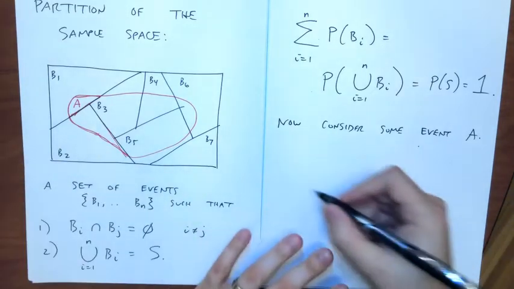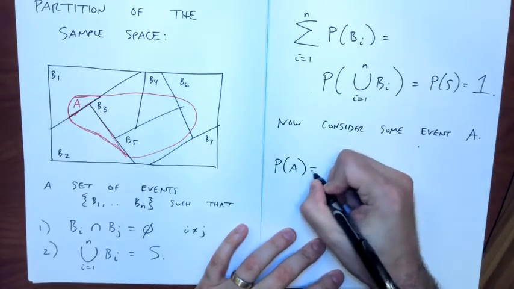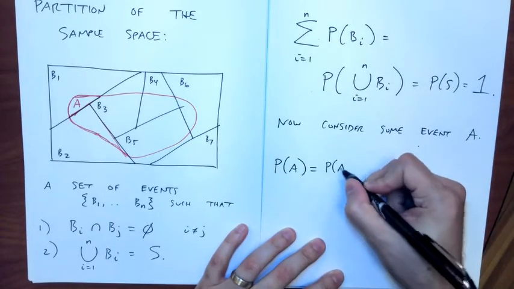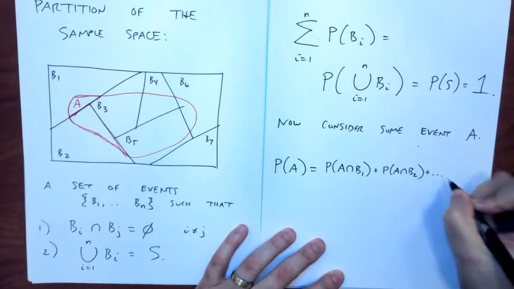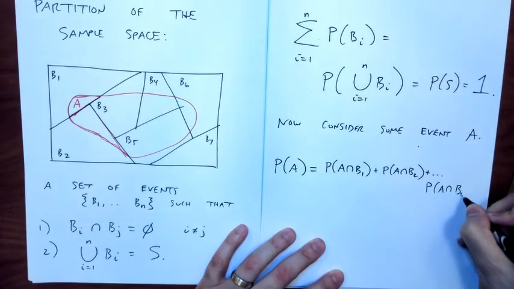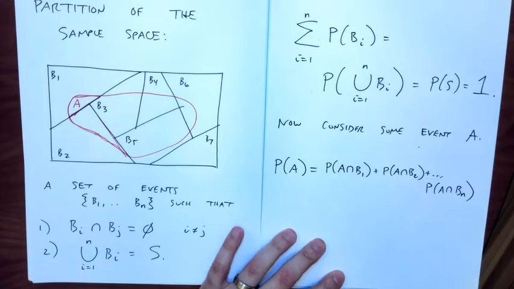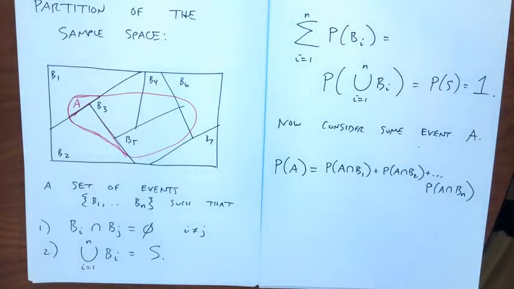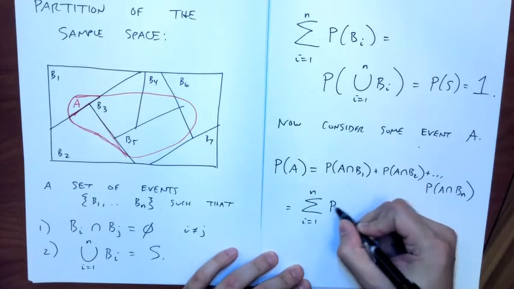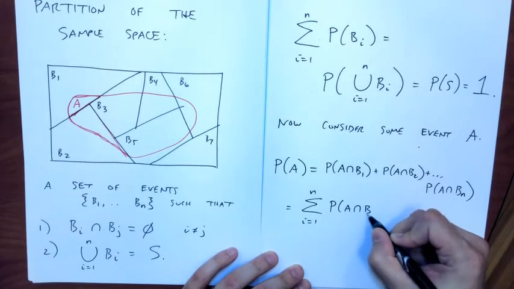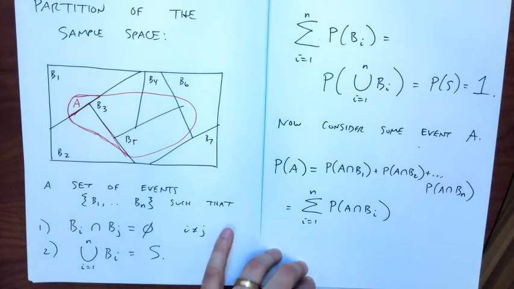So that means, more mathematically, that the probability of A is the same thing as the probability of A intersect B1 plus the probability of A intersect B2 plus ... the probability of A intersect Bn, right? And those make up all the pieces of A, because there are no more B's. The B's make up the whole sample space. So I'm looking at the intersections of A, those little red pieces. So the probability of A is the sum of these intersections with the pieces of the partition, okay?